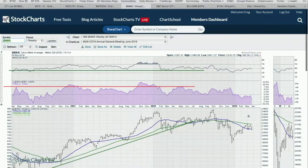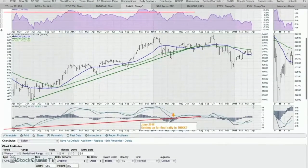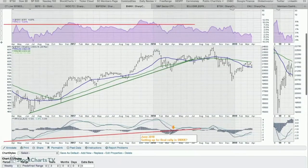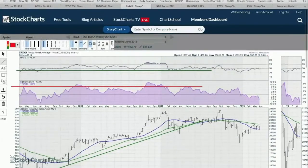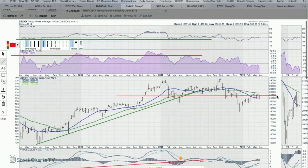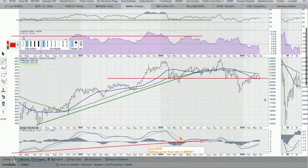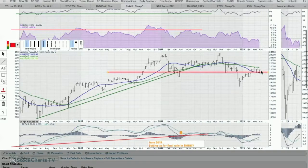The Nikkei, this is one I'm watching extremely close. I think this is the canary in the coal mine, as I've mentioned. But if we were to annotate a couple of things on this chart, and again, the Japanese central bank was trying to get involved here this week to keep this holding. And I think they're going to defend this 21,000 level meaningfully because it is such an important place on the chart. And so they're going to close at 21.2, so a little bit still within the range of the week, but nothing to go one way or the other.